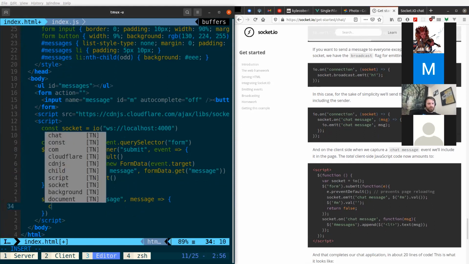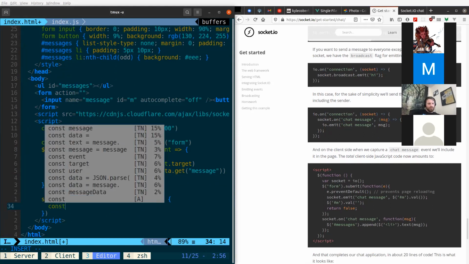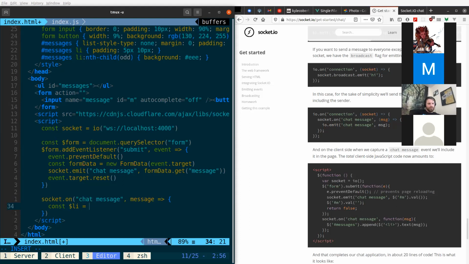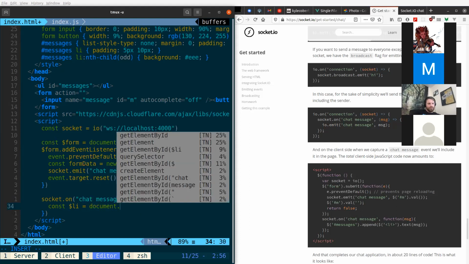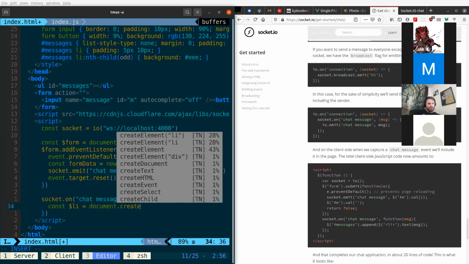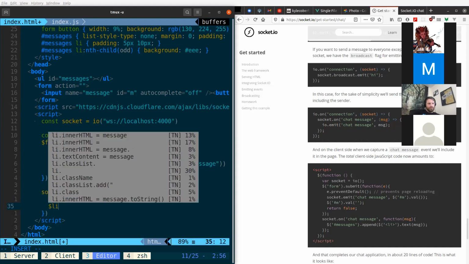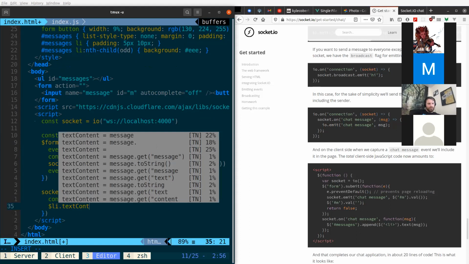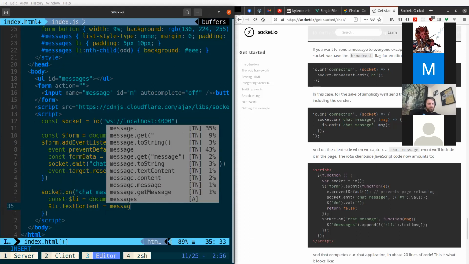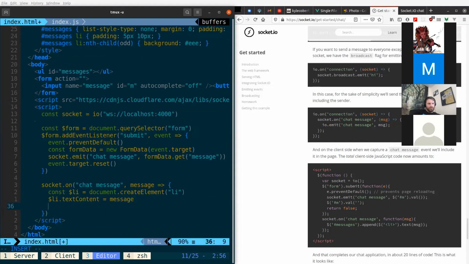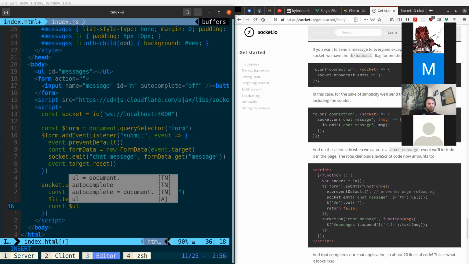So we can say, that's a UL. We can make an LI. Even Mod 2 students doing this kind of stuff now. I'm going to set its text content to the message. We can grab the UL.